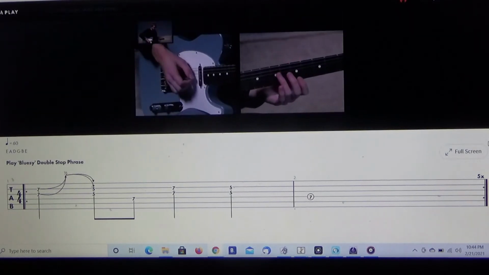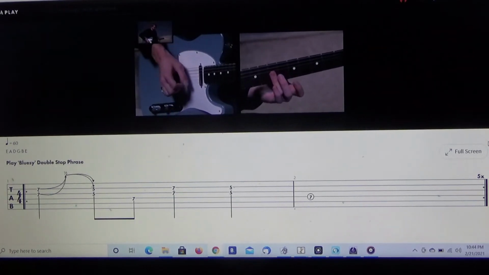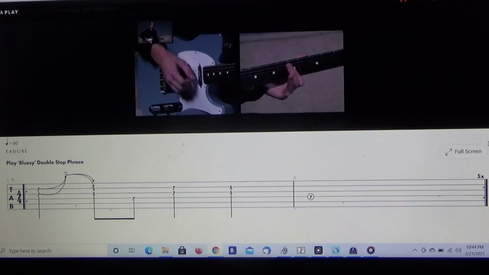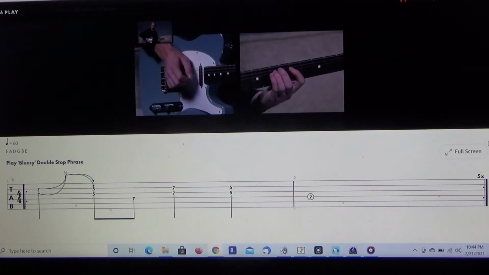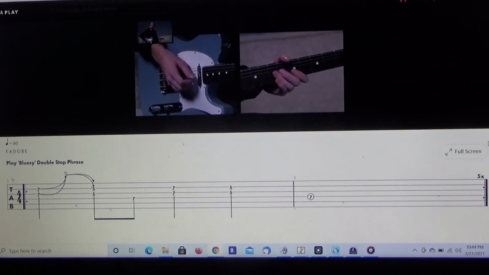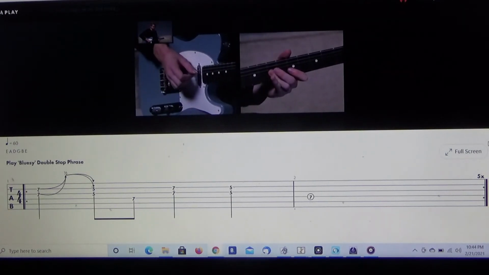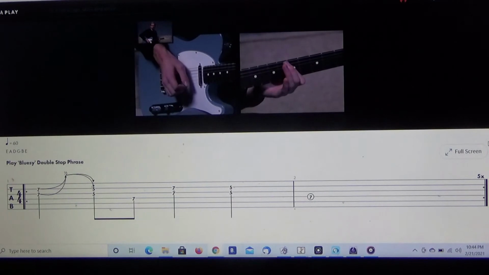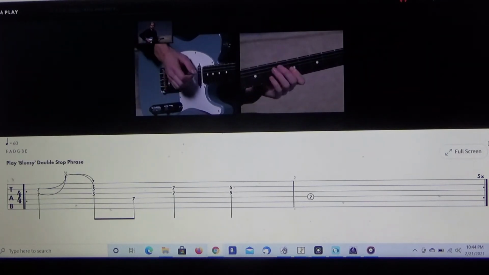So for our fingers, we've got our 3rd finger barring the 7th fret of the G and B strings, 1st finger barring 5th fret of G and B, and then 3rd finger also taking the 7th fret of the D string. And we're going to move these around. So we're starting with a half note bend, that 3rd finger, then we've got 5th fret G and B, then 7th fret of D, then we're going 7, G and B, 5 on G and B, finishing on D string 7th fret.